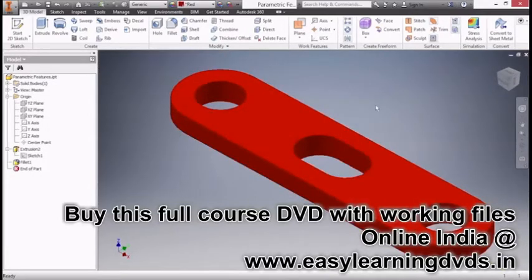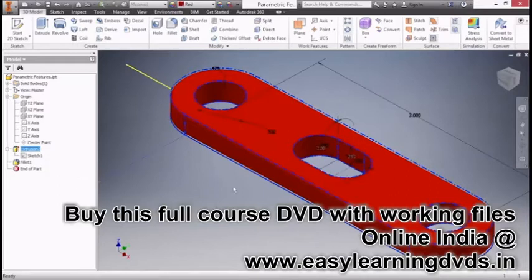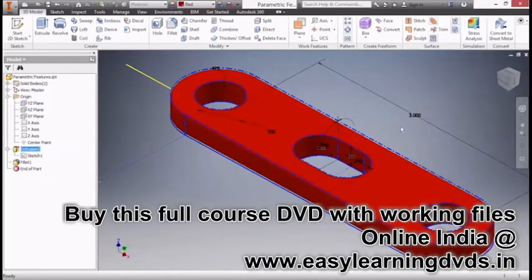Now there's other ways you can change the model dimensions without having to go into the sketch or going into the feature. If you were to right-click on your extrusion and choose the option called Show Dimensions, it will give you the dimensions for the sketch as well as the dimensions for the feature. So here you can see the 0.5 value I changed, the 3 value I had changed previously, and also the 0.25, which is my overall height of this design.